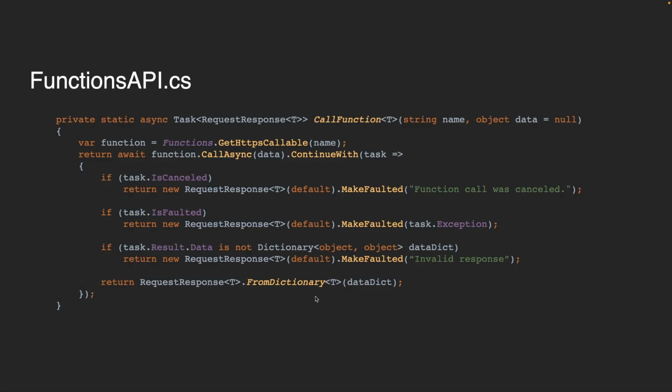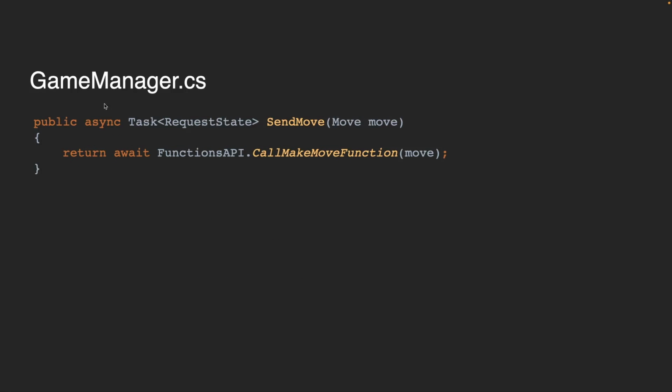So the game manager communicated with this API to send the move, and now this API is gonna tell the manager that the request was successful. So the game manager code is pretty easy, because in this case we actually don't need to manipulate the data, we're just sending the move and getting it back. So all we need to do is tell the handler everything is fine, just execute the move. So we are not doing any extra code in the manager, we are just awaiting for this function to be completed, and that's it.